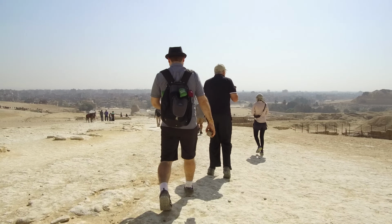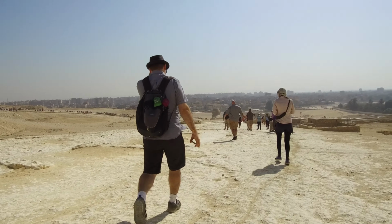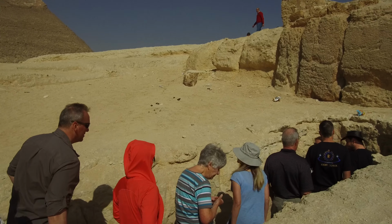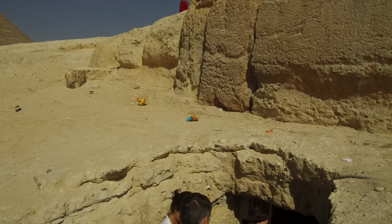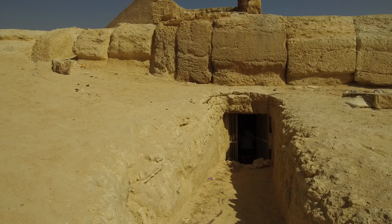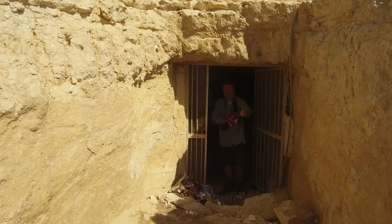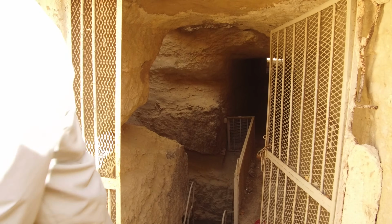Well, now we've returned to the Giza Plateau area. The Sphinx is right behind this guy. There you can see its head. And today, or now, we're exploring the Osiris Shaft that has only been open to the public for about 2 years. You can only enter this with special permission, and our group, I believe, paid somewhere in the region of $2,000 to $3,000 for 2 hours inside, but it was absolutely incredible, as you can see on his face.